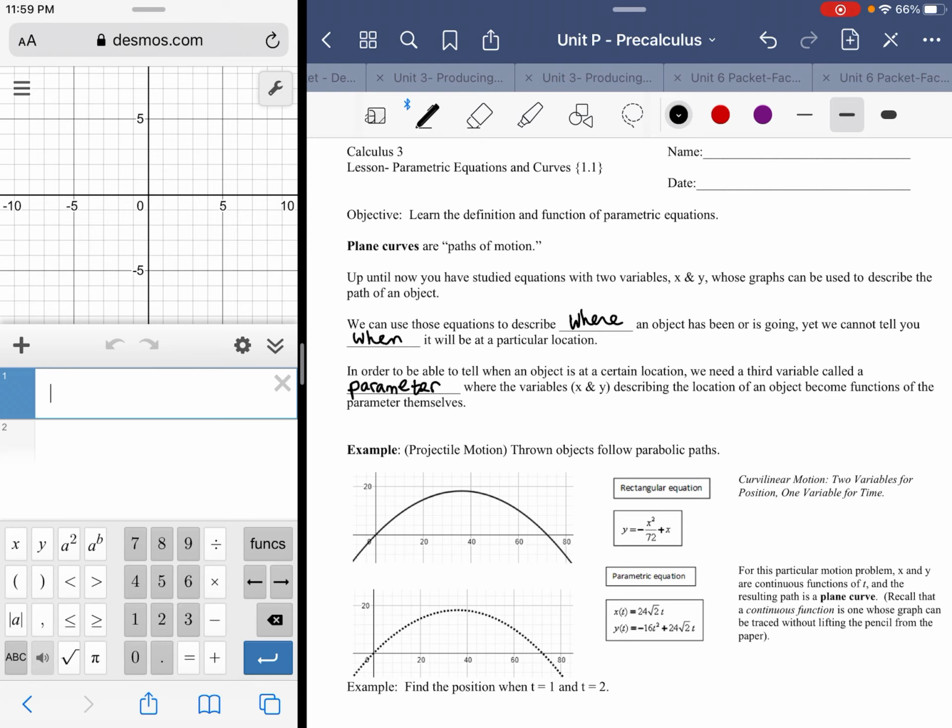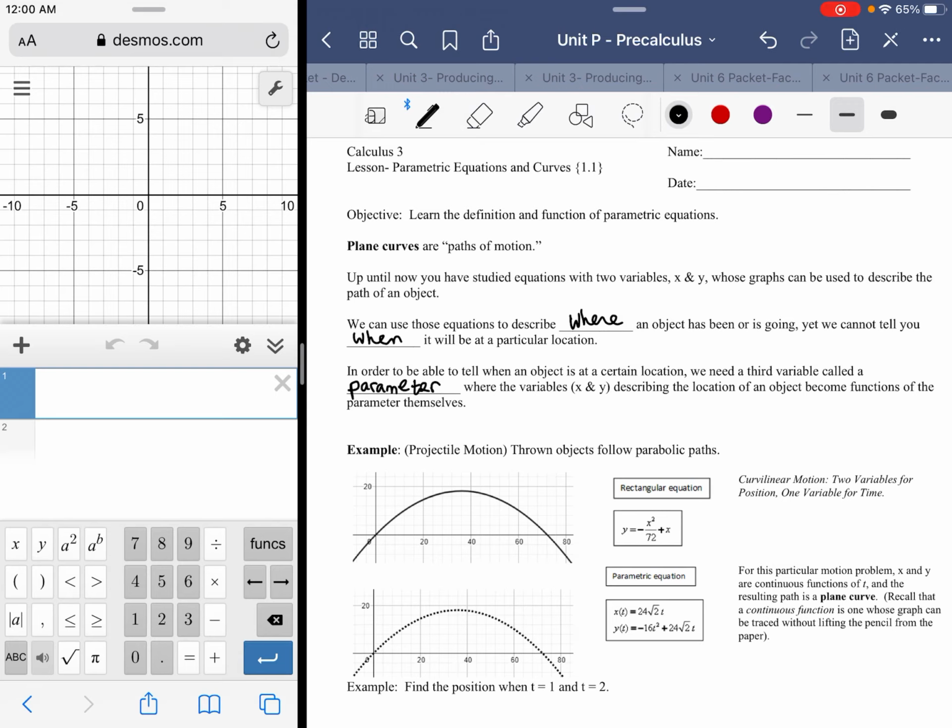All right, so we can determine the horizontal position, the x value, based off of how much time has elapsed, and we can determine the vertical position, or the y value, also based off of the amount of time that's elapsed. So here below you can see an example that gives a rectangular equation, so an old school y equals something in terms of x equation, a parabola, and then the corresponding parametrics, which we're going to talk about. We'll get into how you go from one form to the other, but for now it's just a matter of learning how to graph one as opposed to the other.